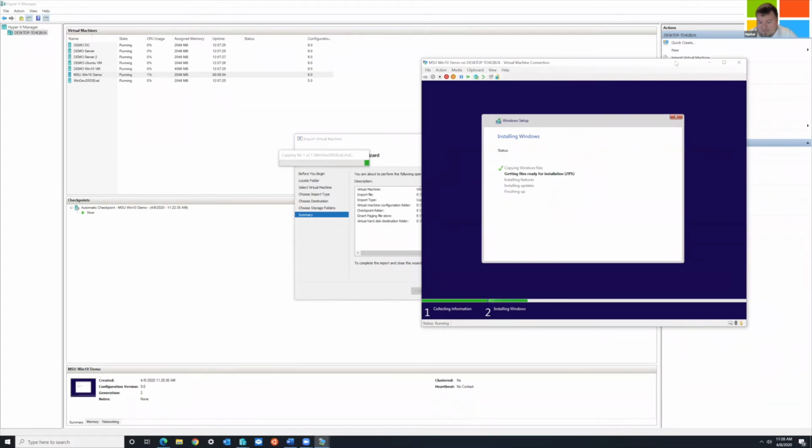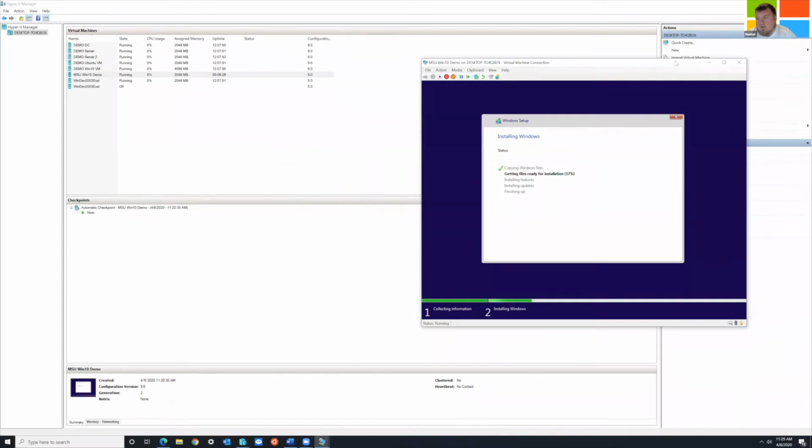You join it straight to your domain, and then you have a virtualized version of your work machine that shares physical resources with your home PC, but you're not putting your monitoring tools or any of your work data that might be confidential onto your system. It's all contained inside the VM.